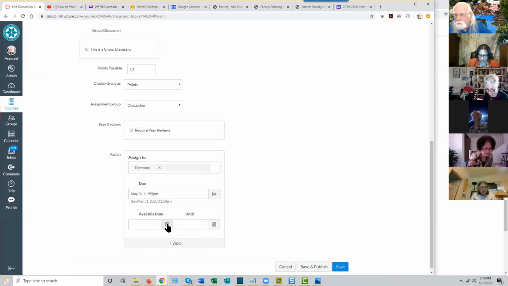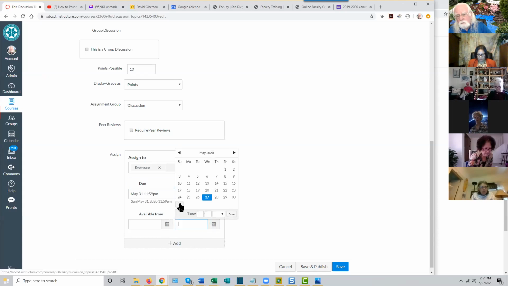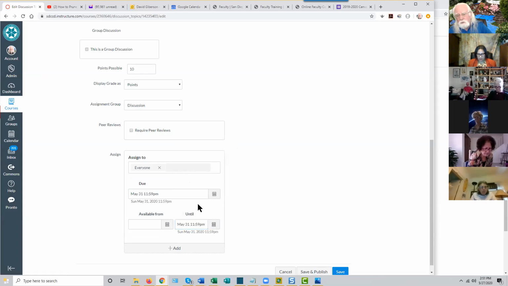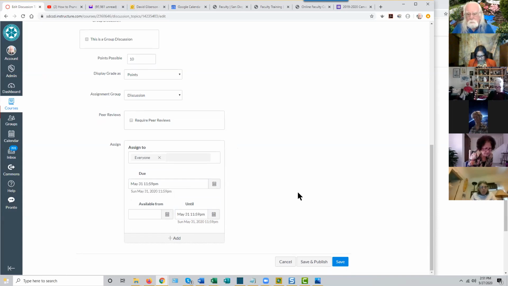You can have a discussion become available at a certain time if you don't want them to have access to it immediately. And you can set a display until date and time after which the student won't be able to participate in the discussion. And usually that's the same as the due date, but sometimes there are reasons for that not being the case.